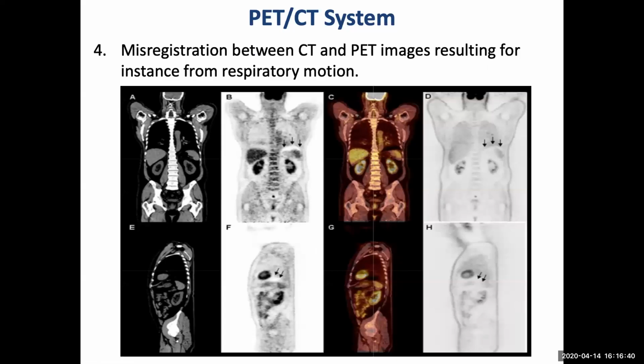So this is just an artifact that can be found in the PET CT. This is the first one: misregistration between CT and PET image resulting from respiratory motion. We can see a region of decreased uptake demonstrated here, in the diaphragmatic region. You can see the vertical row here, and this is called a cold artifact. Because of respiratory motion, you can get this kind of artifact. This is the uncorrected image. The attenuation map is not applied to this one, so we cannot see that big artifact here.